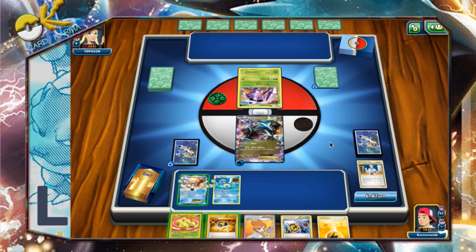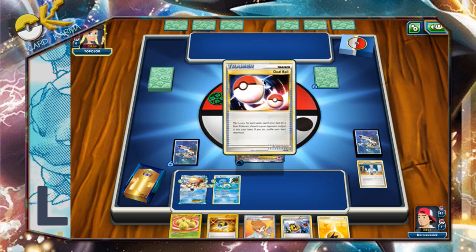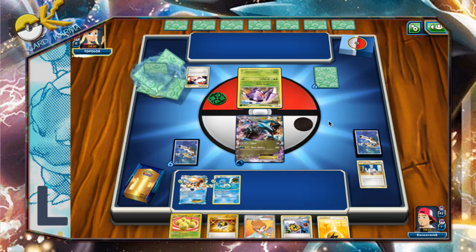There's a Lightning, but I don't want to discard it. I'm not going to rush in either. He'll take some time to set up either way. Assuming this is some kind of Virizion list, running that as his non-EX attacker. Gets one heads on his Dual Ball. Yep, there's the Genesect EX.